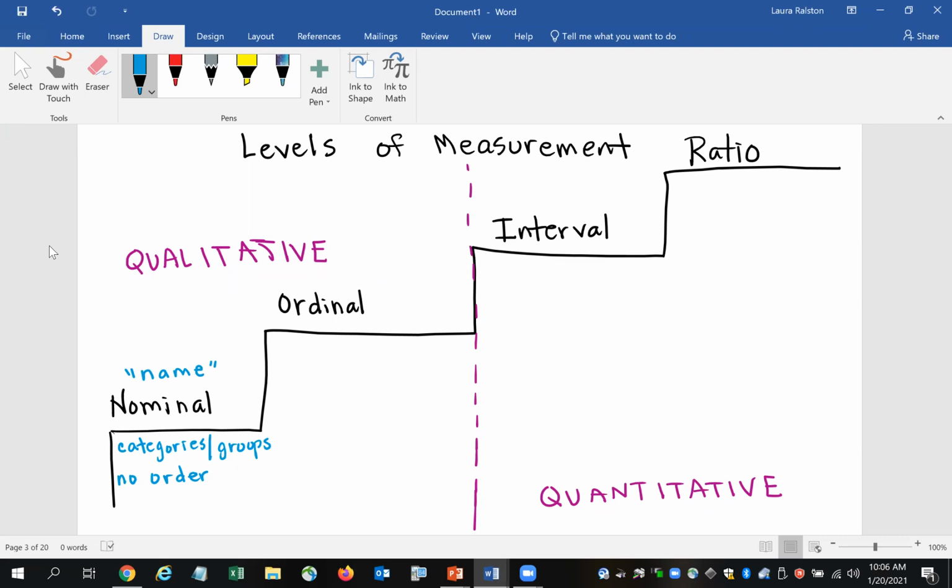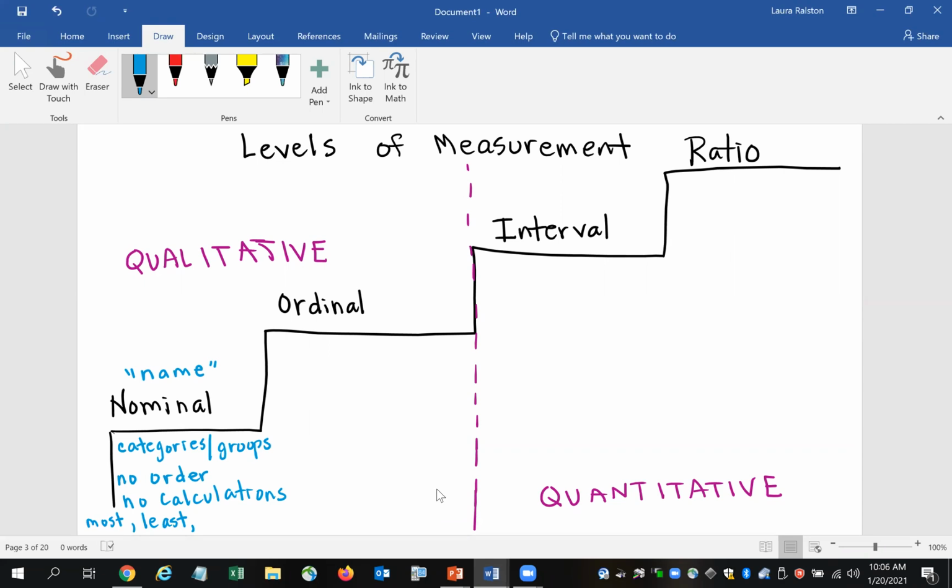Because at that point we are dealing with just categories, words and phrases, we do not perform any calculations at the nominal level. Again, at the nominal level, you could tell me which category occurred the most, which one occurred the least. You possibly could rank them, put them in order, think about which one occurred the most and then which one was next and so forth. In that sense, you could give it a sense of ranking.